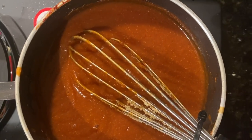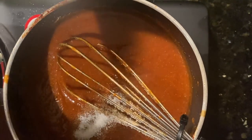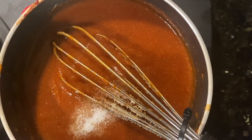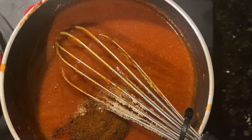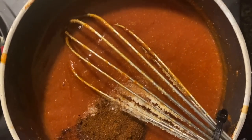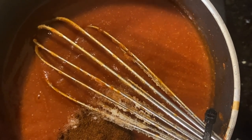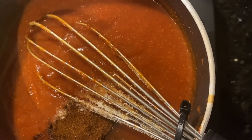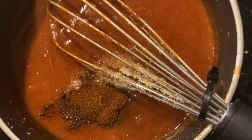Tastes too much like tomato for me. Needs a touch of salt. I'm just adding things based off of what I just tasted right there. A little bit more chili powder. Remember I said that was to take that bite off. Add more vinegar. I think the heat is decent where it's at.